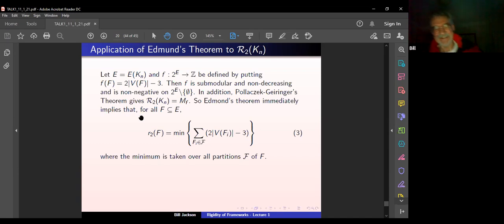Lewis, do you want to ask your question? Sure. So I had to go away, sorry. In this slide here, Edmonds' theorem tells you that you get a matroid out of this 2n minus 3 count. And is it true that Maxwell essentially gives you that this R2 function is an upper bound for the rank function of the rigidity matroid? Is that correct?